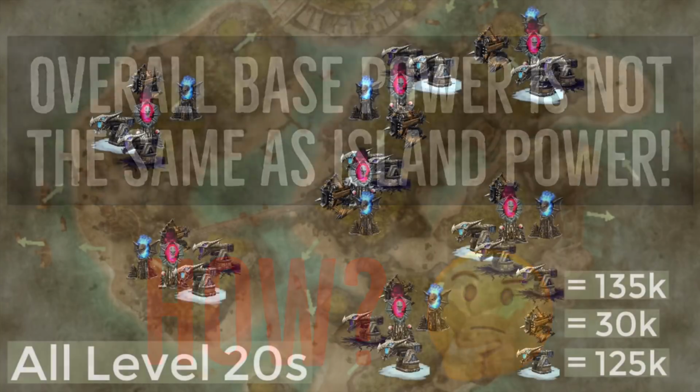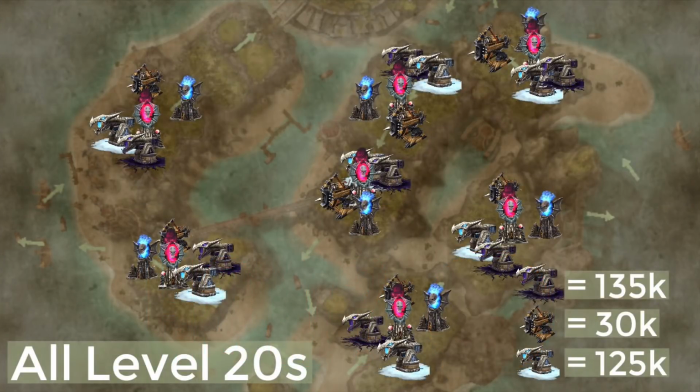Now, with this particular base setup, you're going to notice that all these towers are level 20. Now, mage towers, including blue mage towers, do not have any kind of attack power. They do have special attack, but we're going to go over just the basic attacks within this island really quickly. Now, the first thing you're going to notice is that the archer tower is only worth 30,000 points at a level 20, where dark flak is worth 135k and the ice flak is worth about 125k.